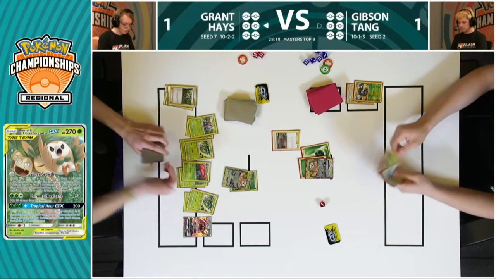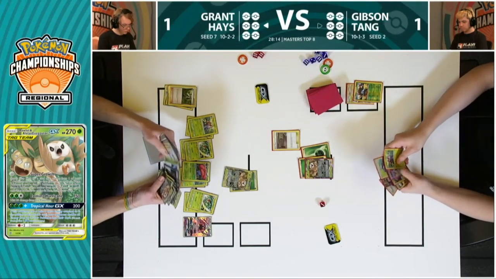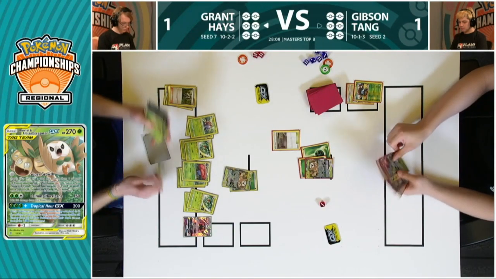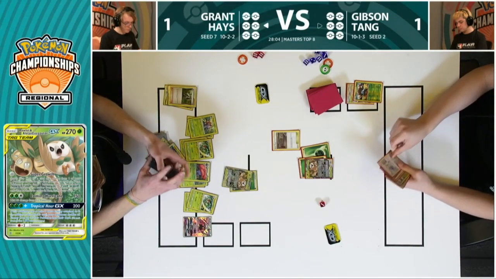All right, I have good news and I have bad news if you're a Gibson fan. Let's see it. The good news, he found a supporter. The bad news, it was Cynthia and Caitlin. So he was only able to discard one of his cards to draw 3 new ones, and it did find him a Grass Energy, but not much else. Still no basic Pokemon, still no ways to keep progressing his board state.